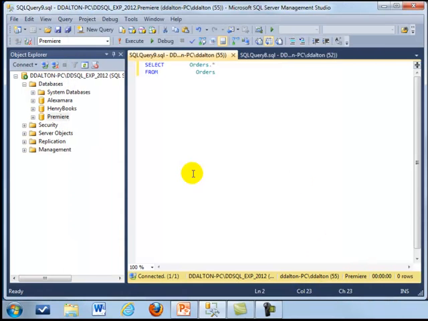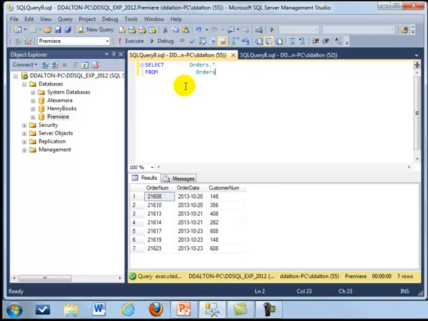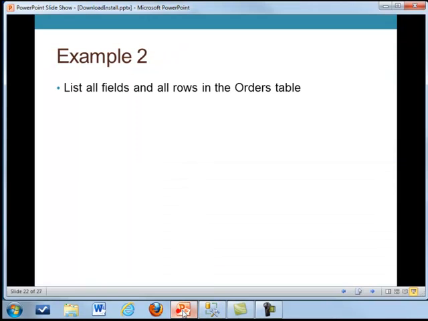It's a very simple query. It pretty much shows you the whole table. Execute it, and there it is. So that should match what you've seen in the textbook. Let's go to example number 3. Find the name of customer 148. This time we actually have to put in a criteria to find this customer's name.